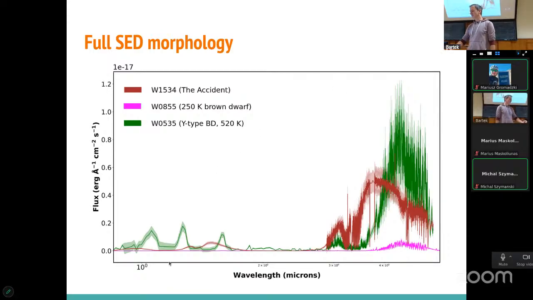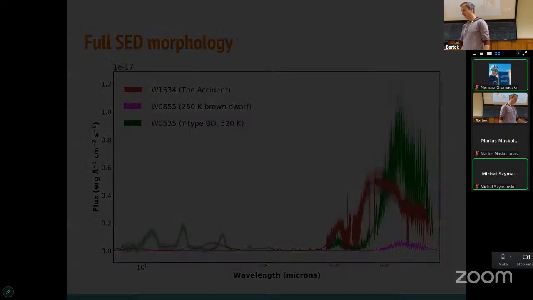So in the near infrared, the flux is very much suppressed compared to, let's say, normal ones. And the longer, redder part in the mid-infrared at 5 microns is also totally different from the others. From the photometric colors, we already expected it to be significantly different. But to someone who is familiar with this kind of spectra, this was totally off the grid.